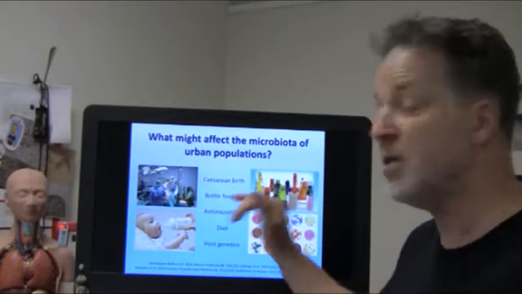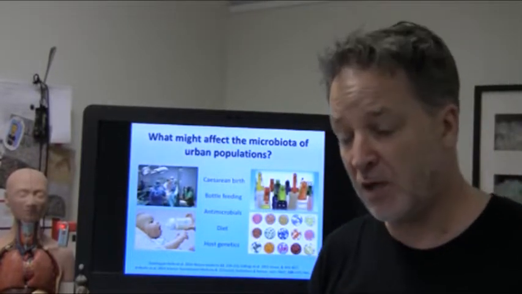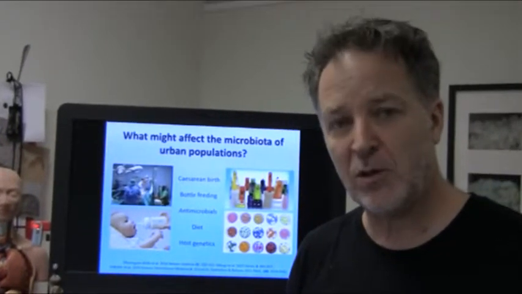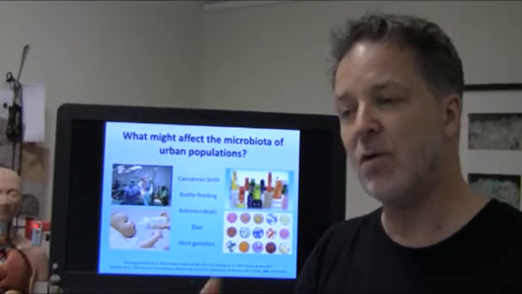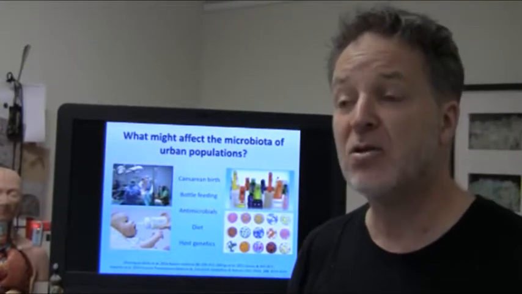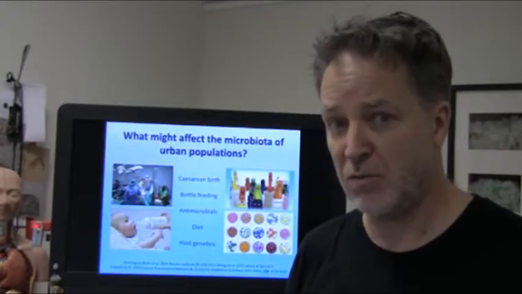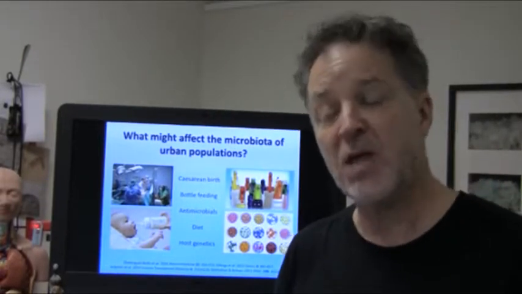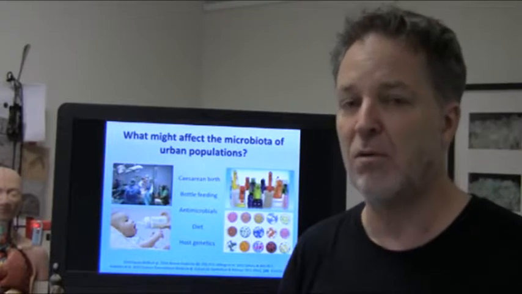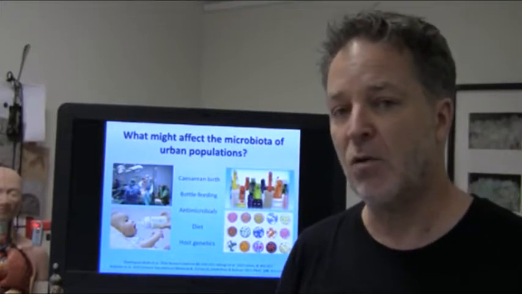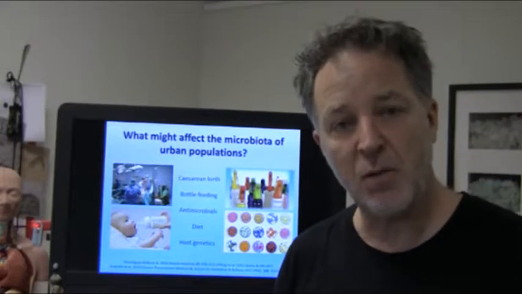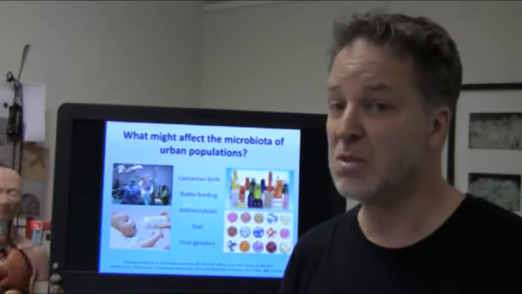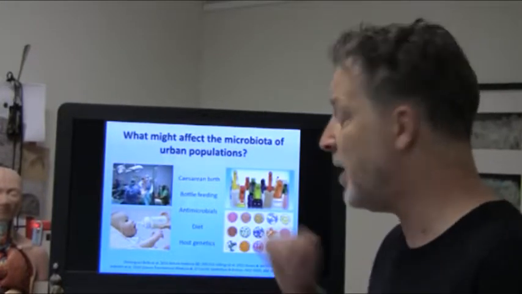The next thing is bottle feeding. We know that formula feeding changes the microbiota to a more adult form early on in life. If you breastfeed, you have a different set of microbiota, and that in turn changes the way that the immune system develops. Then we've got antimicrobials. We use a lot of compounds, antibiotics and disinfectants, to kill microorganisms, and all of those change the organisms that we have inside us. Every time we take antibiotics, we kill a lot of organisms, and we never recover some of them. They disappear forever.